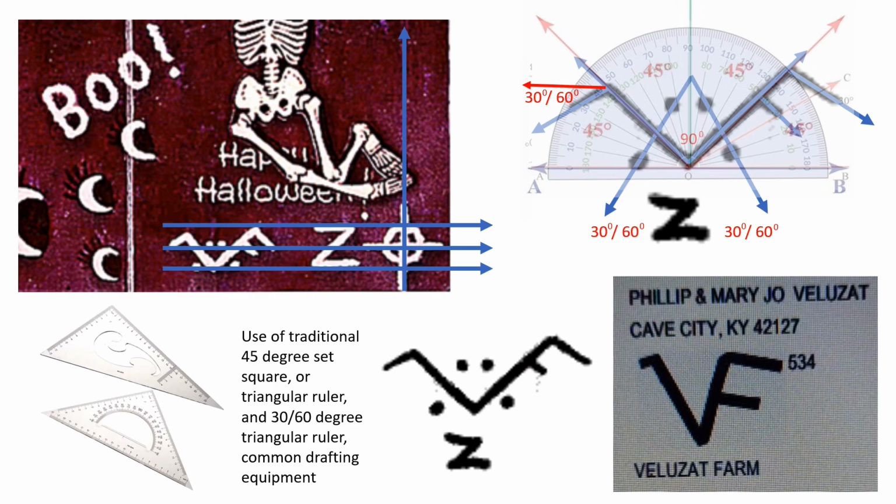Now, one or two other things I wanted to mention about the Halloween card. When I was talking about the geometry before, I was measuring this pen and ink one in the top left-hand corner of one of the cards, and that's at 30, and this was slightly off. Zodiac may have been attempting to do these at 45. It's just that the drawing is so small. He might have drawn that in at 30.